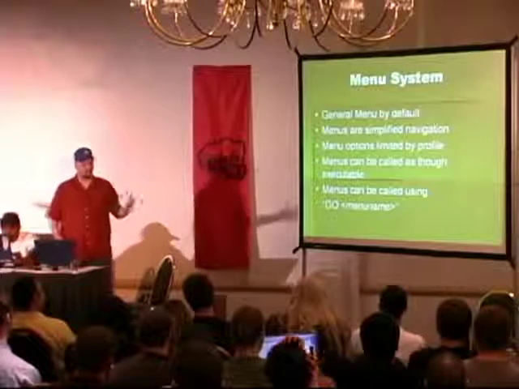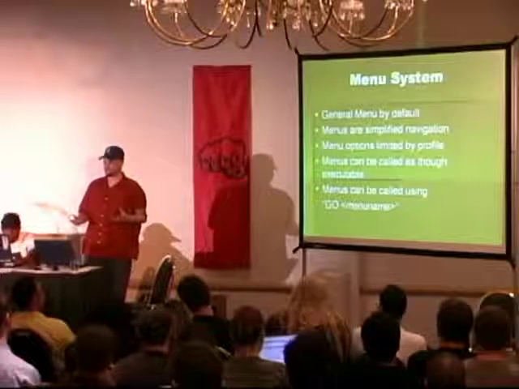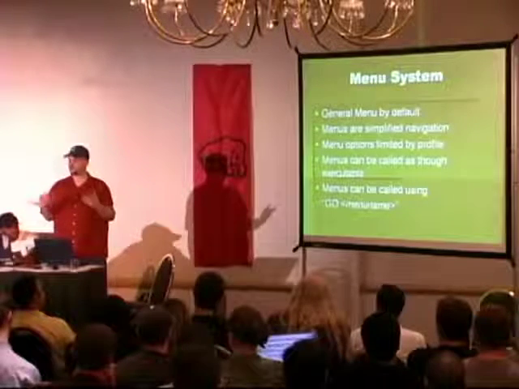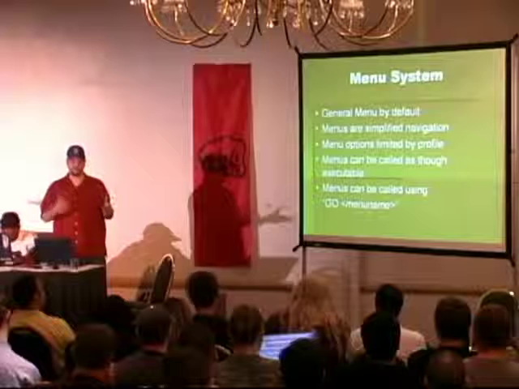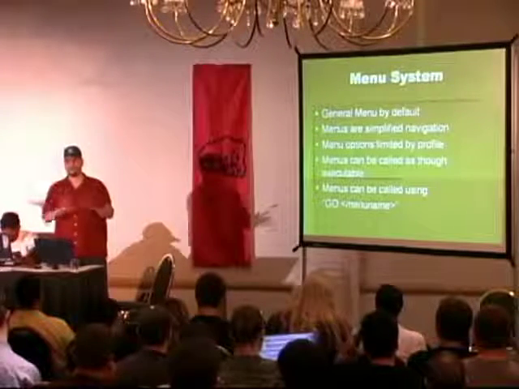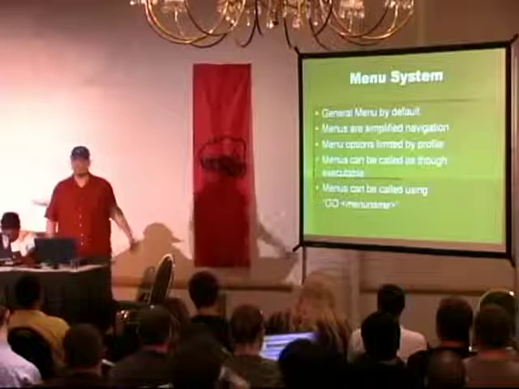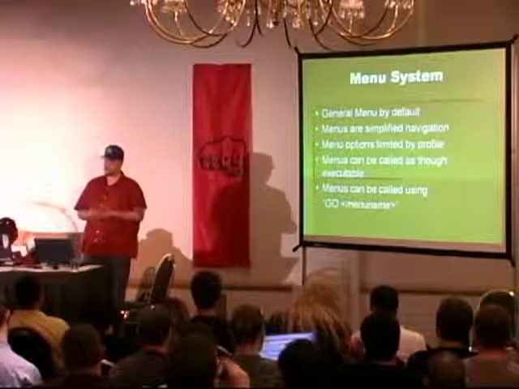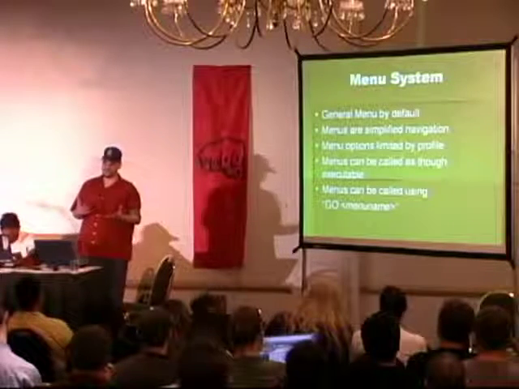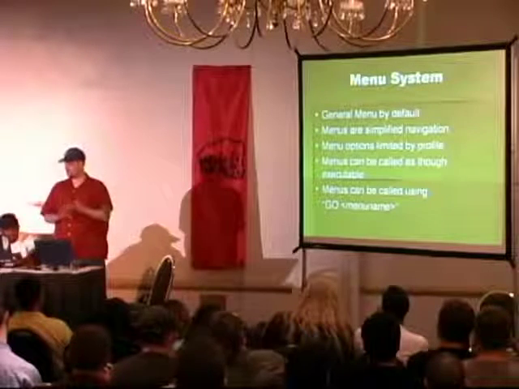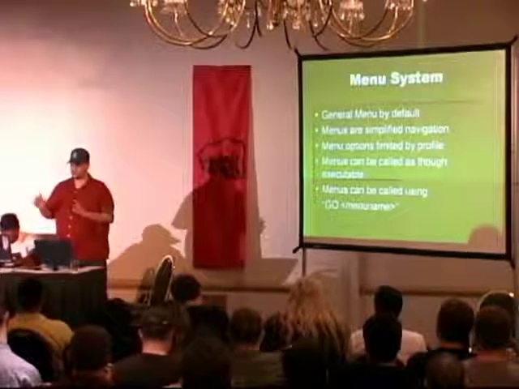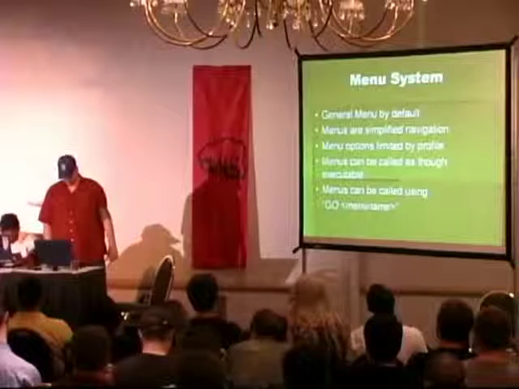When you sign on, each user has a default menu that will usually come up. For programmers, you get a programmer menu, like I said; in accounting, cashiering, something like that, they may come directly up to a menu that only gives them 3 options, you know, print out invoices, purchase order, or something like that. They're simplified forms of navigation, and they're trying to limit you to only the things they give you on that menu. What happens is they get kind of lazy sometimes. So the menu will give the options that they want you to have access to, but you may have access to a lot more, and there are some examples of that coming up too.